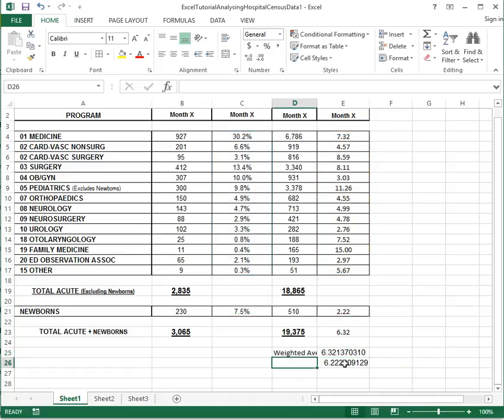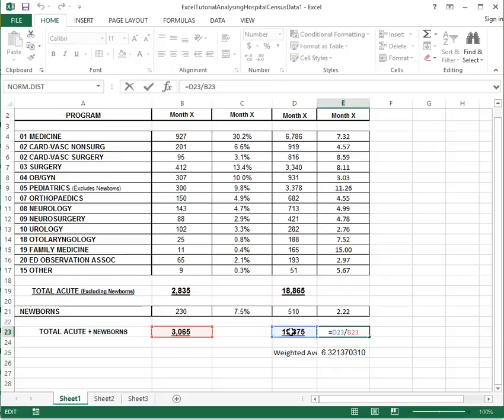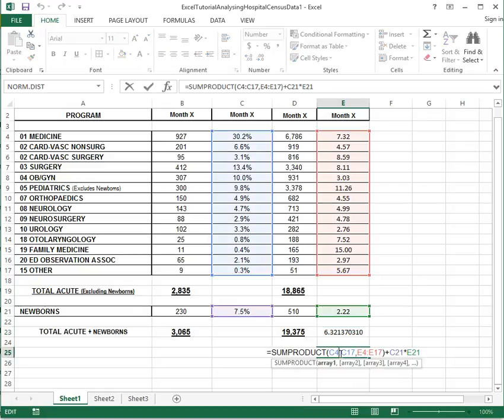Okay, so now if you look, this weighted average that I calculated using SUMPRODUCT, and I can increase the number of digits here to convince you, is going to be the same as dividing the total number of days by the total number of cases. So again, I want to talk to you about this function of SUMPRODUCT. How does it work?